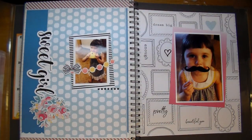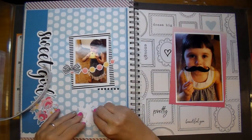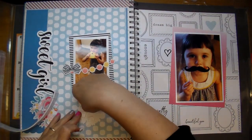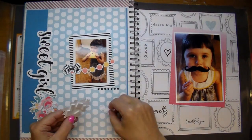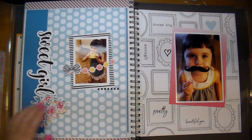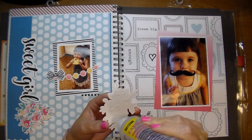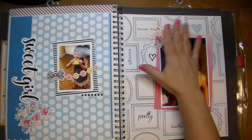I have so much fun going back and looking at all my Smashbooks. When family comes over we like to go through them too. I love working in my Smashbook. Since I started working in a Smashbook, I get a lot of photos scrapped because I don't spend a lot of time figuring it out — I just put down some pretty papers, some cute embellishments, and some of my favorite photos. Most of the time with my Smashbook I just print the pictures out from home.